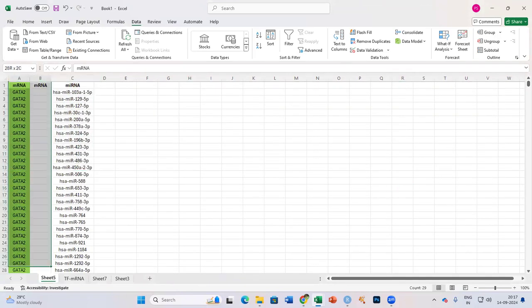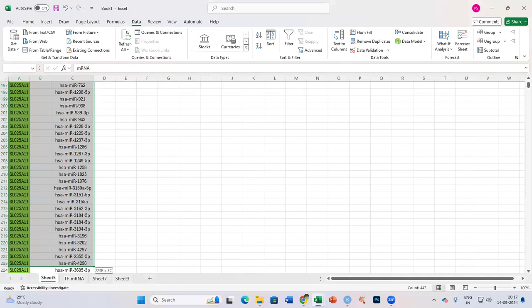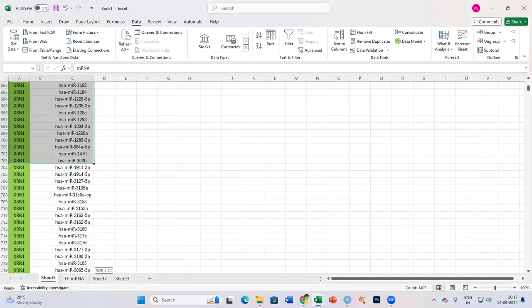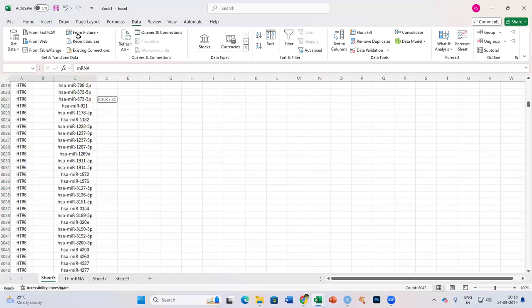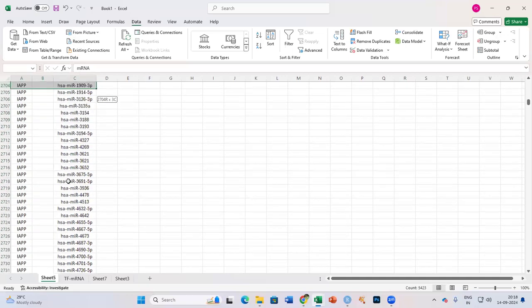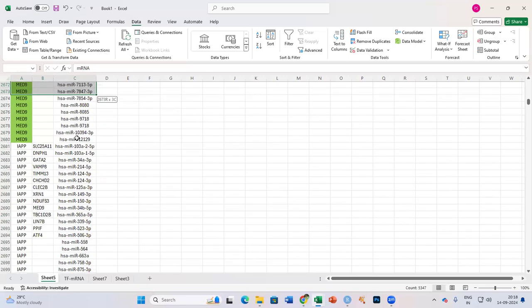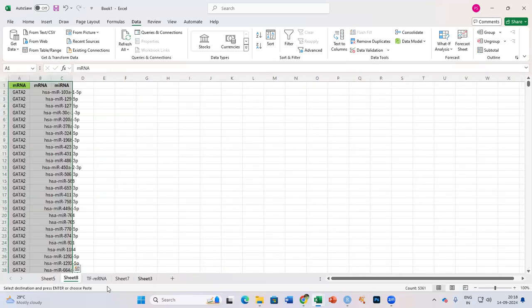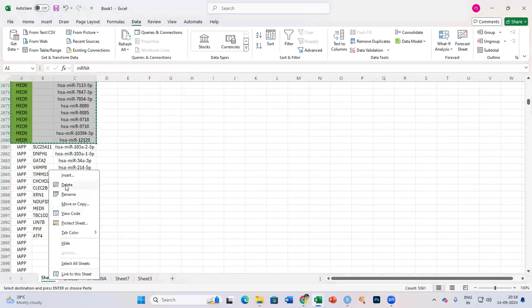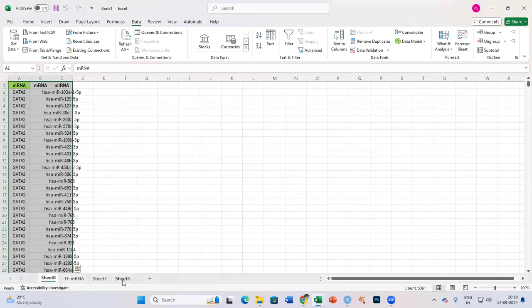So we have to do again the same steps and fetch the genes which have matched with respect to the miRNAs. So copy this and we'll be pasting in another Excel sheet and delete this old one.